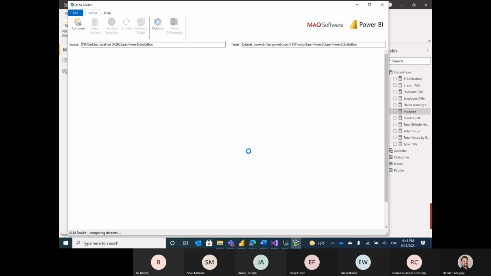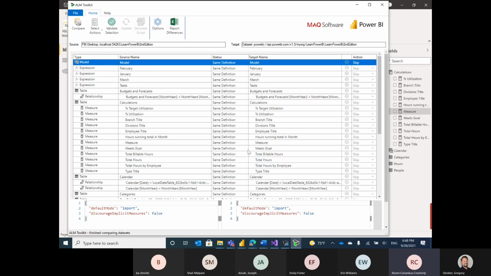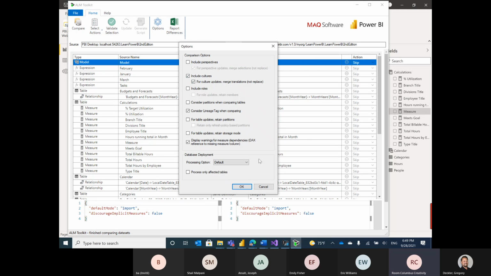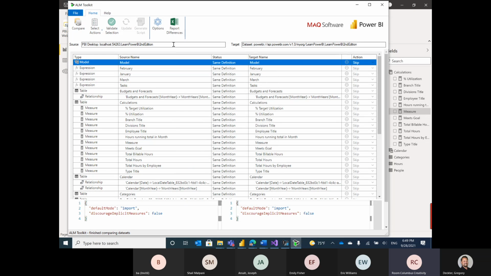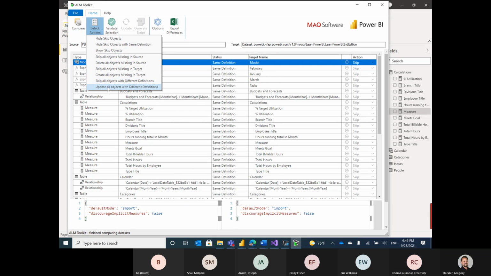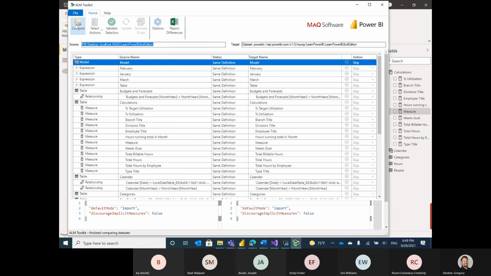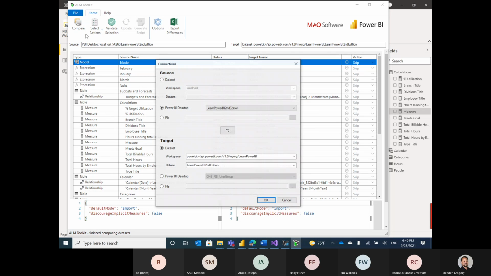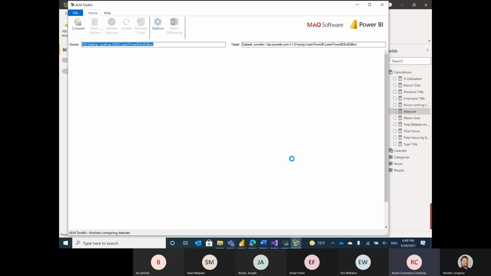You can actually save these comparisons out too. It's kind of interesting. Okay, and include cultures for culture updates, merge translations, not replace. Try it again and compare.